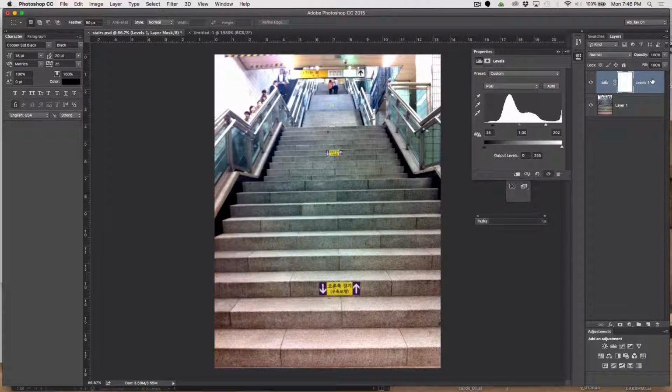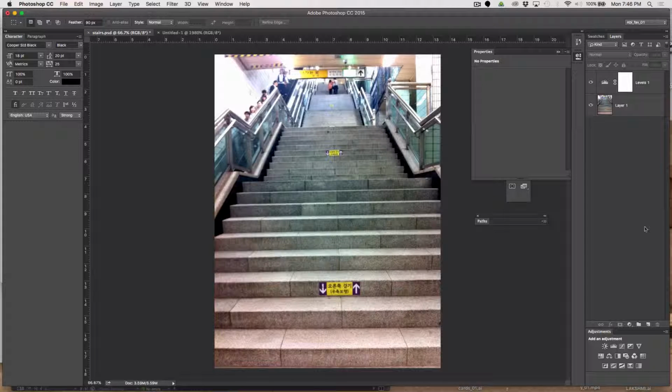It's a type of a mask, and I can show you some really far out ways of using that when we talk about layer masking. But what this is doing is it's putting a proxy adjustment on the image. And when you're happy with it, you simply click away, meaning down here in the layers panel where there's nothing to click on.